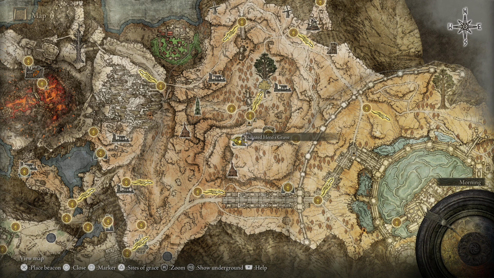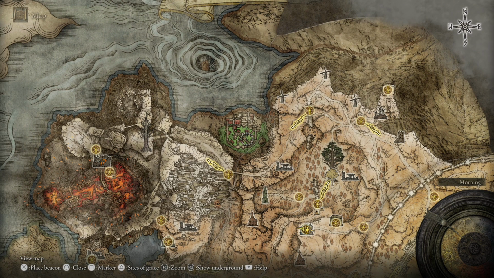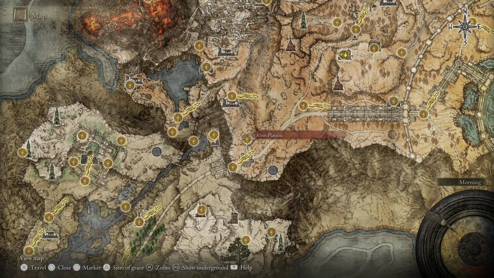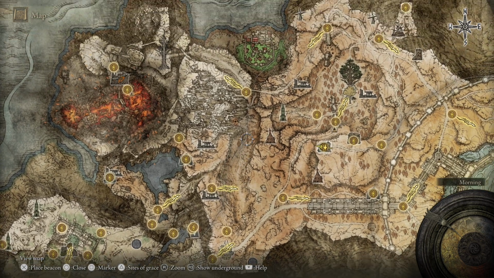So with that being said, we should... Well, we're going to go this way, which means my next point is going to be in health because we're going to get poisoned. And I need to get some poison cures. Yes, we'll pick up from here, because we've already cleared this bit. We don't need to start from the Altus Plateau one. We'll start from Erdtree, Grazing Hill. We're going to head on up.